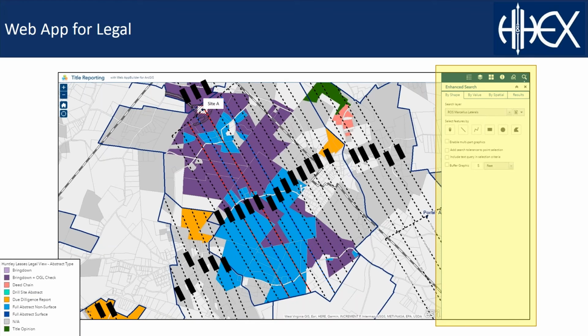Prior to this application, when our legal department needed to order title under the wellbores in our upcoming drill plans, they had no way of knowing which leases were under which laterals, unless they sat with our department for hours. By building this simple tool, it saves both departments time and resources. We have also added a query tool so that the legal department can search outstanding title orders that have not come in yet and other similar filters.